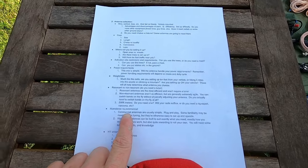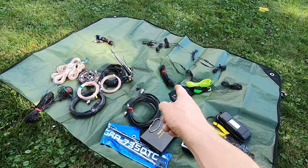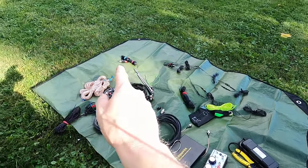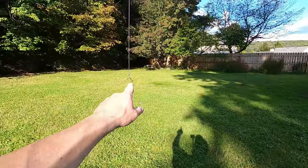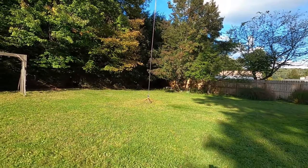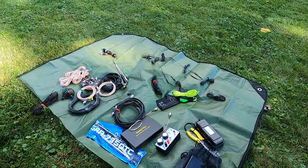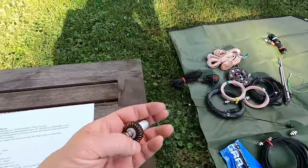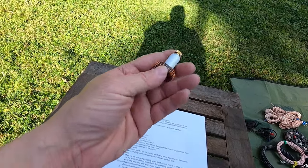Another thing to consider — homebrew versus commercial. A lot of these antennas I build myself. That dipole I built myself. That NFED I built myself — I didn't build the actual transformer, although they're not that hard to build. I built that link dipole and that NFED random wire myself. They're really easy to build. Building a wire antenna particularly is not very difficult. Building something like that vertical is a little trickier — I could make the coil myself, but building that whip would take me a while. So for something like this, I'm probably buying commercial. For wire antennas, I'm probably not going to waste my money.